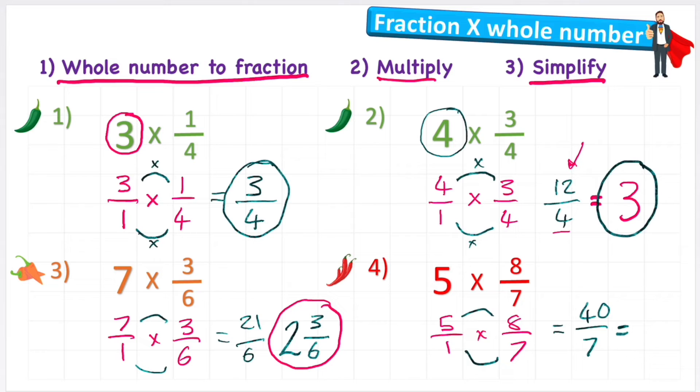So I'm asking myself how many 7ths are there in 40? Well I can get to 35 with 5 groups. So I'm going to have 5 wholes. But I only got to 35 so how many have I got left over? I've got 5 because I needed to get to 40. So I've got 5 sevenths remaining. And that would be my answer, 5 and 5 sevenths.